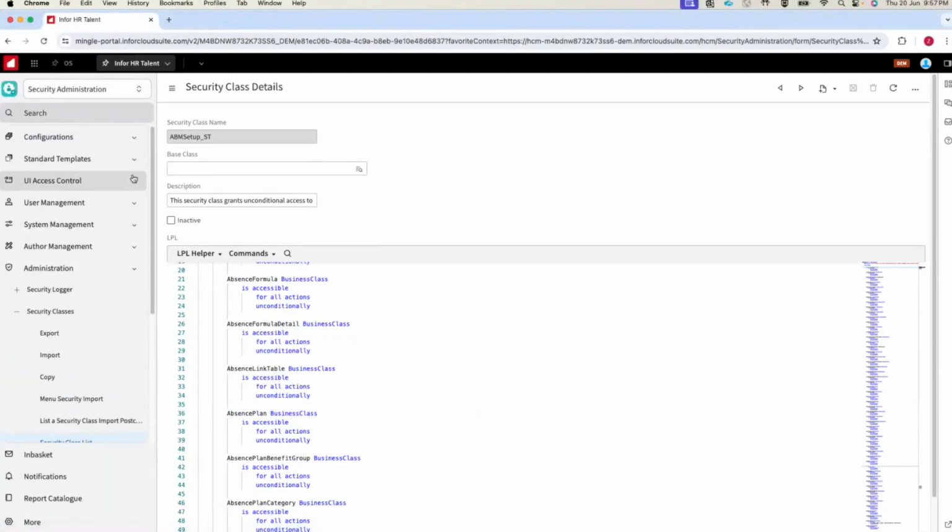It's good for the users or admins who don't want to go into the LPL complexity and just want to do some clicks and customize the role according to the need. Again, this is a limited customization of security. If you want something which needs to be written totally out of the box, you need to go through the LPL.